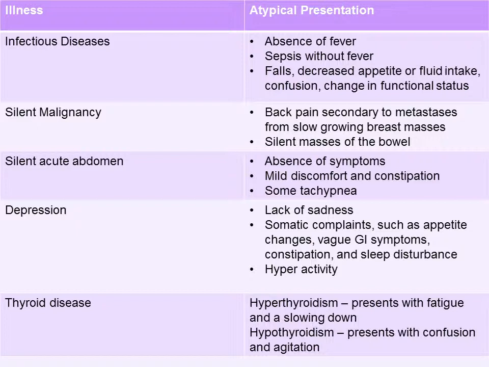And then your thyroid disease. Hyperthyroidism presents with fatigue and a slowing down instead of the classic thin, hyperactive patient. It's just the opposite of what you would expect. Hypothyroidism presents with confusion and agitation instead of fatigue and weight gain. So this again is just the opposite of what you would expect with someone that has hyper or hypothyroidism.